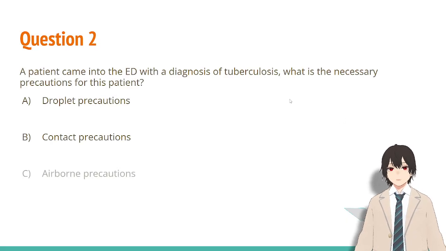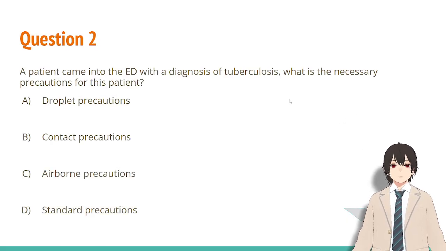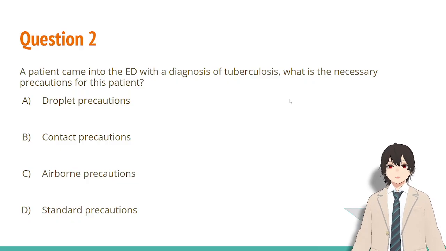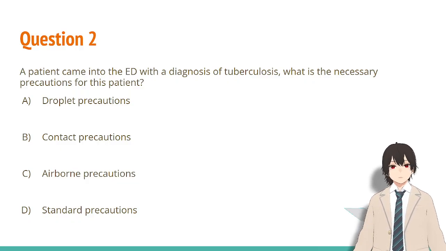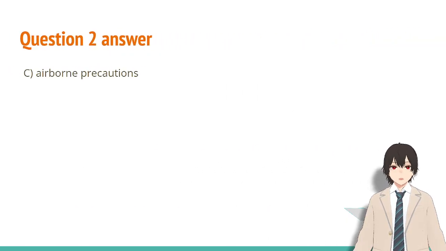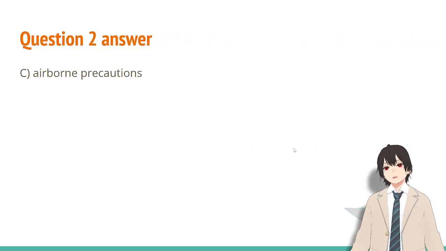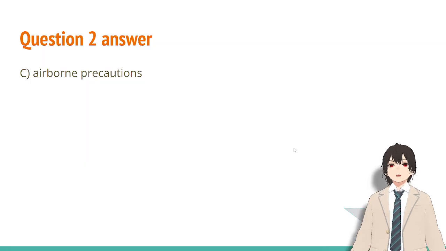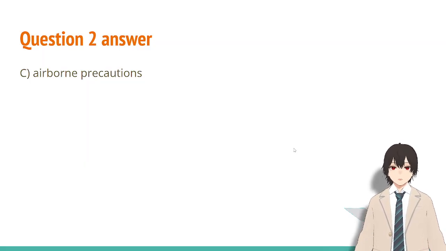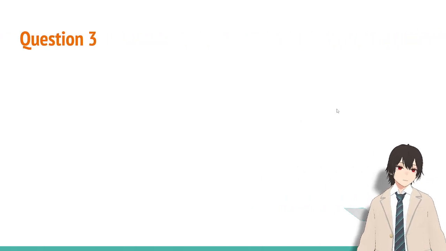Okay, the second question is a patient who came into the ED with a diagnosis of TB. What are the necessary isolation precautions for this patient, right? So remember the acronym, okay? If you don't remember, go back to the past videos and watch, okay? 3, 2, 1. Airborne. So the acronym in question is MTV. On air with MTV, like the old show, okay? And then the T stands for tuberculosis. Words are difficult. I didn't get much sleep last night.